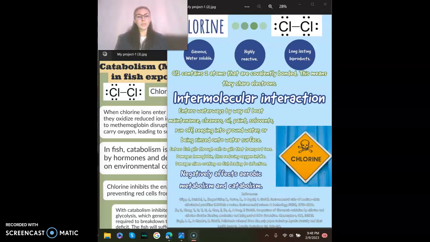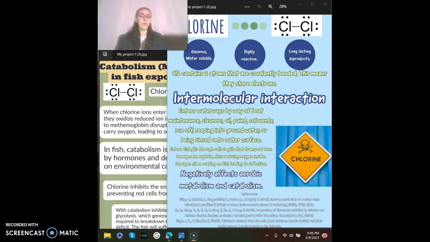Chlorine burns the gills of fish with chemical burns and can actually get into their bloodstream. Once it's absorbed, it can cause burns throughout the fish, and this obviously leads to pain and stress for the animal. Catabolism principally depends on excretion, respiration, and osmoregulation. At the optimum level, these processes create a controlled working environment for metabolism.